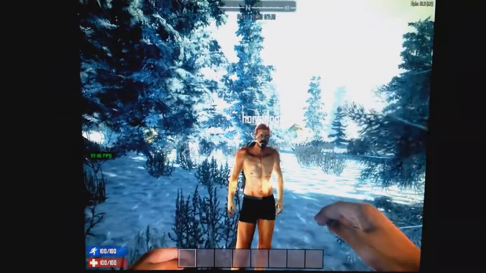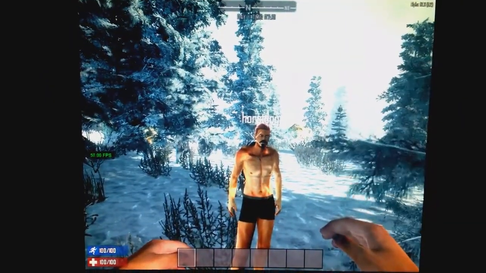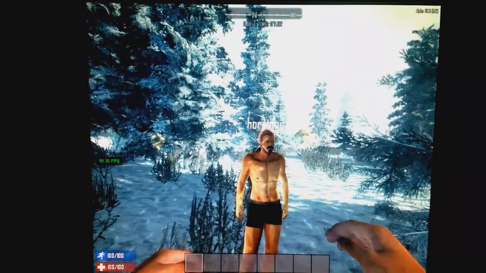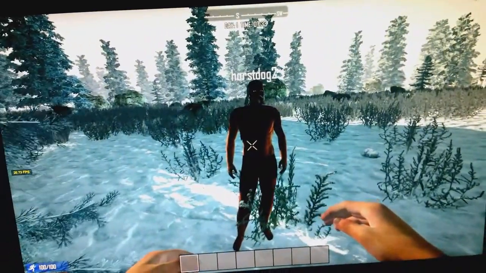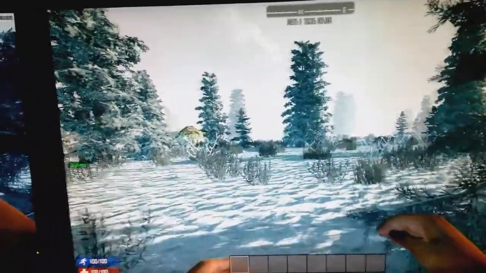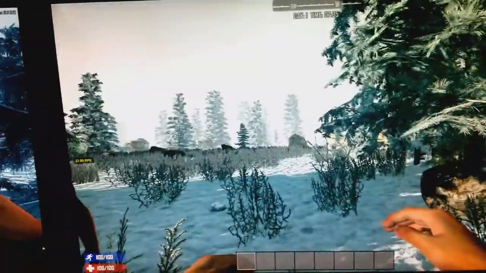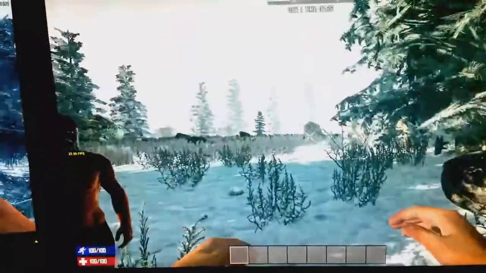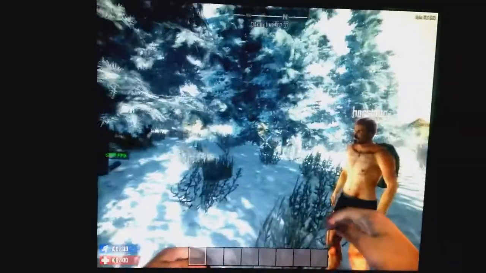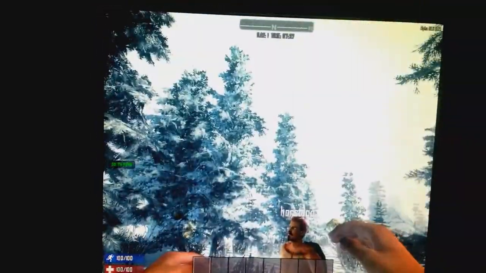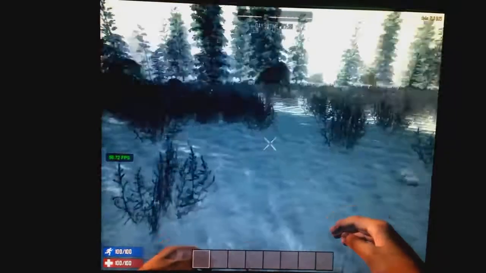So on the sandbox, I started a creative game, multiplayer, and then I've joined it from my other terminal, and you can see my two different characters there. And I'm getting about 30 frames per second, doing nothing much here. And in this one, which is a lower resolution, obviously, and I think my settings are a little bit lower, I'm getting about 50. So it works really well.